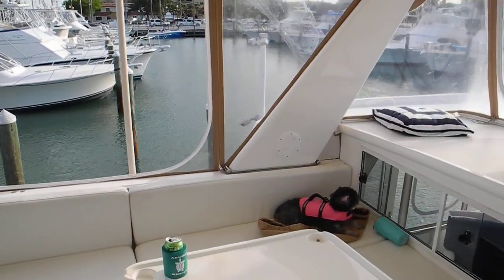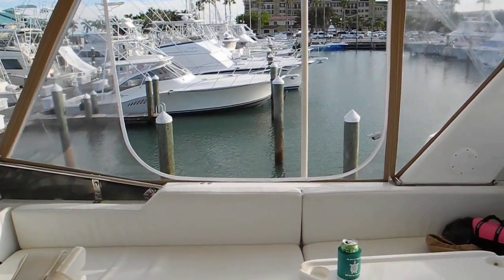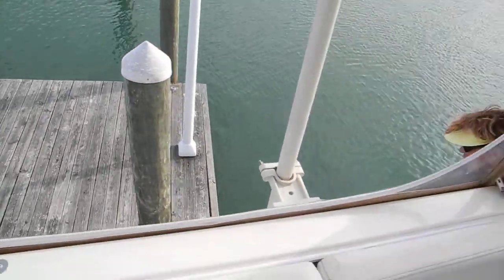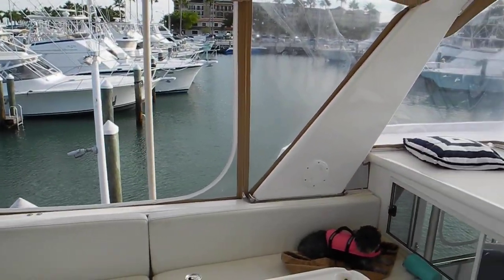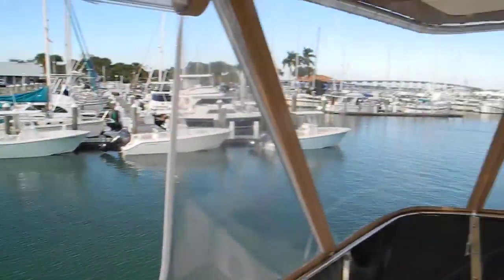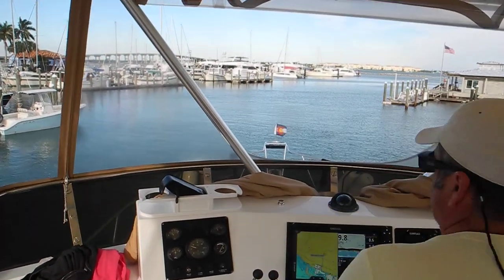Only the port reverse. Pointy dock sticking out there, too. Starboard forward. Pointy dock sticking out. Okay. That's okay. We can put the stern of the boat over there. Port reverse, let's go, port reverse, starboard forward. Okay, port neutral, port forward, go straight.